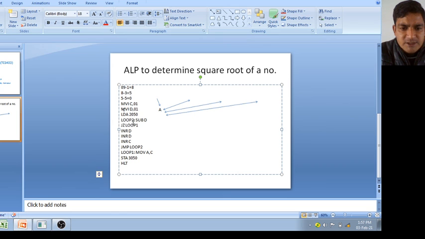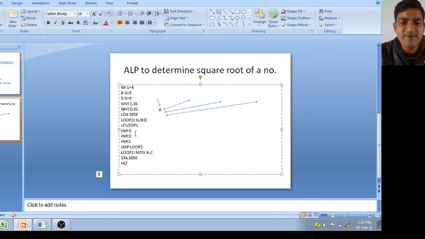In this case the zero flag is not set. 9 minus 1 is 8. JZ loop 1 will not jump; it comes here. INR D, now D is 3. Then INR C, C is 2. Jump loop 2. Again SUB D: 8 minus 3 is 5. Again the zero flag is not set, so it comes here.